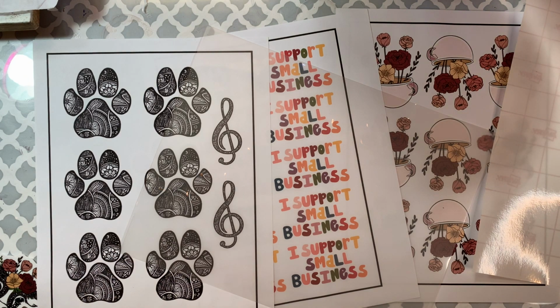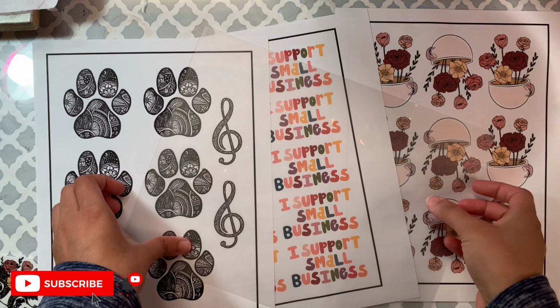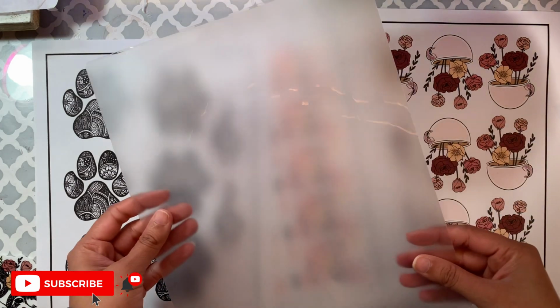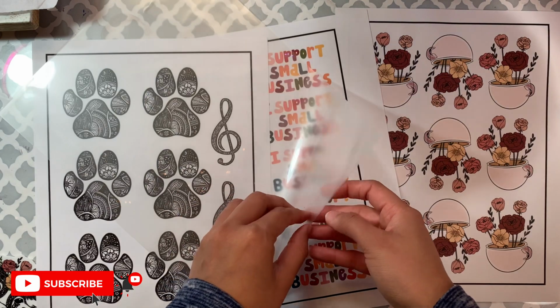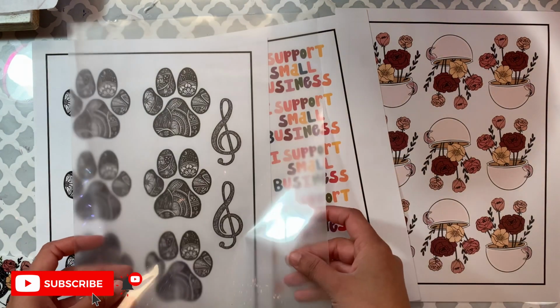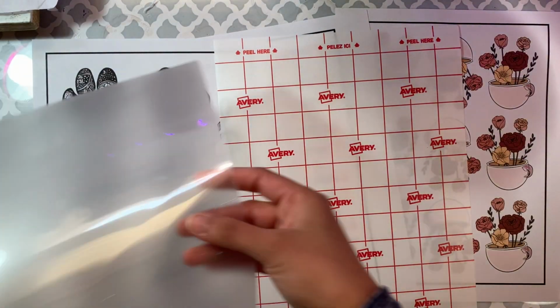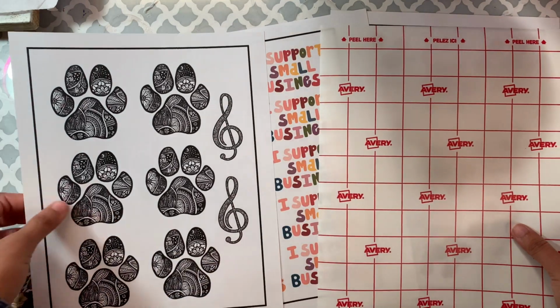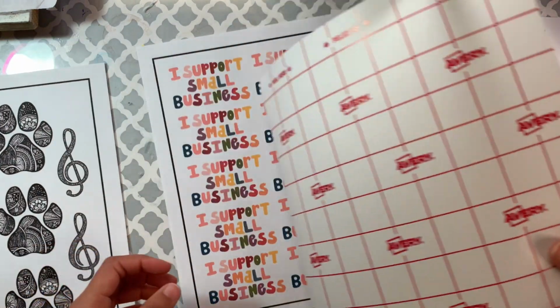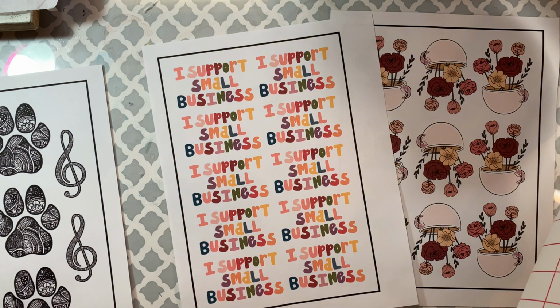So this is the second option, the laminating pouch. I don't have the cover to show what it looks like, but you can find these laminating sheets at any store, to be honest. Office Max, Office Depot, Walmart, Amazon. I really like to use this option over the other one because it's cheaper and makes no difference. You can use whichever one you want. For the laminating pouch you're going to need a laminating machine.